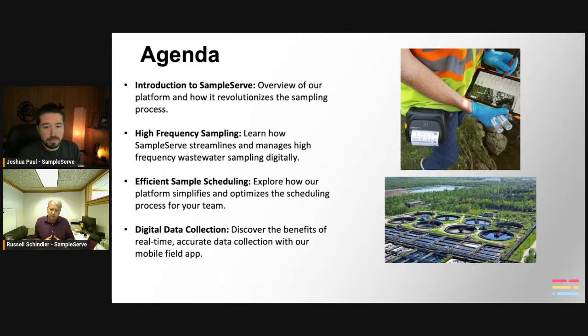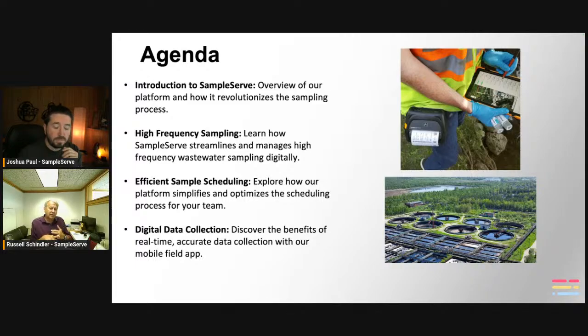One thing about a wastewater treatment plant is, although a lot of them have a lot of automation in them, they run 24 hours a day, 7 days a week, 365 days a year, because you can't shut these things off. And if you do, there's problems, right? Things back up and people's basements get flooded, that kind of thing. So they're always running, and so they're always collecting data. That's the part that we're talking about here, is that we're going to help you collect that data in a much more efficient manner.